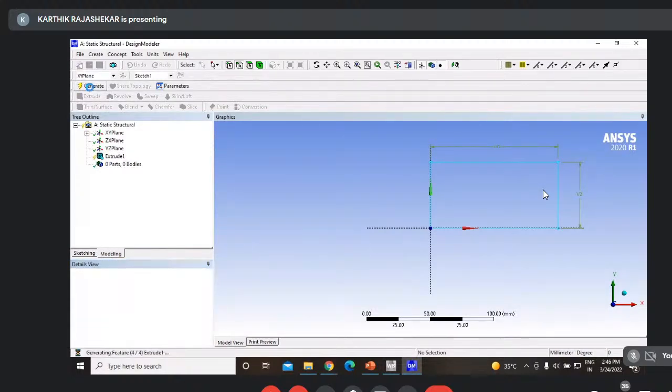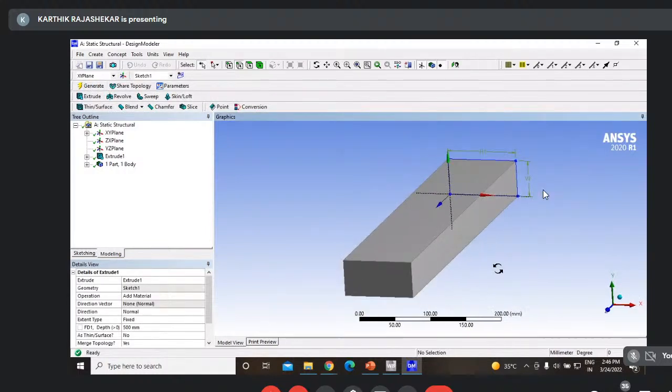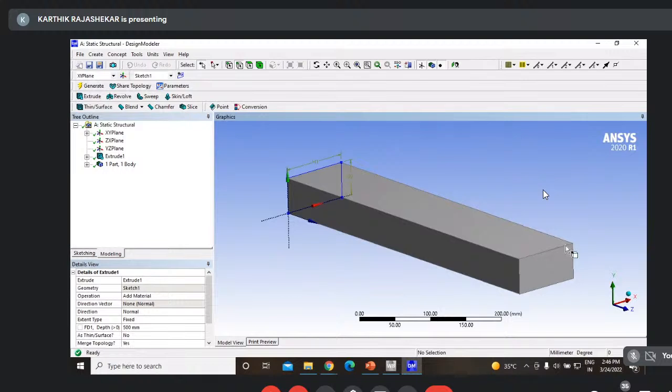So here, if you click on generate and rotate it, you can see whatever 2D sketch I have drawn, a simple 2D sketch. For that 2D sketch, I have added a certain amount of depth and I have made it a 3-dimensional model. Now, since I'm trying to show you how design of experiments can be performed using finite element methods, you have to define your input parameter. So my input parameter is nothing but my thickness.